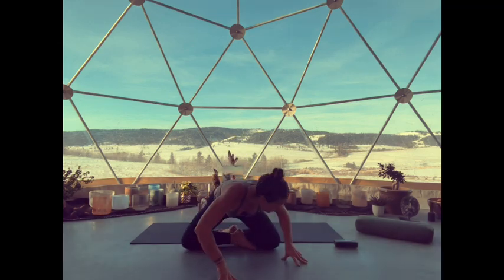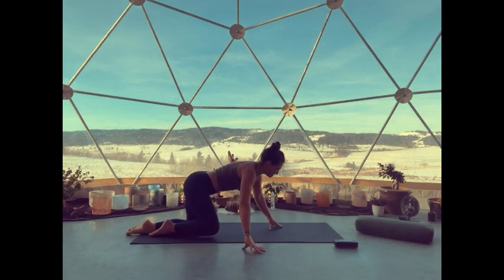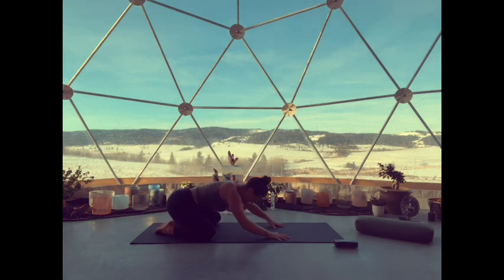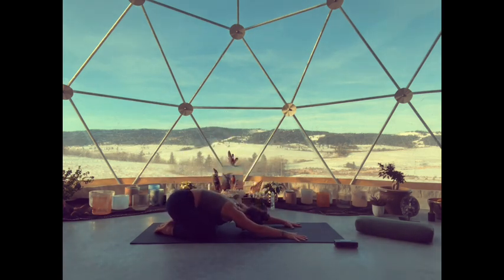Inch yourself forward so that you're on your knees. And you're gonna come into a child's pose. So leaning your hips back to your heels. Rest your forehead on the ground, child's pose.